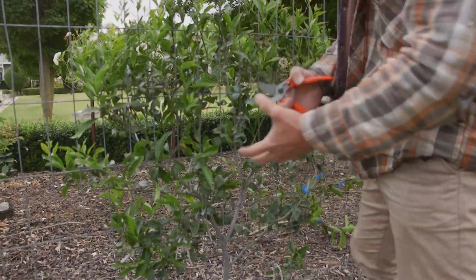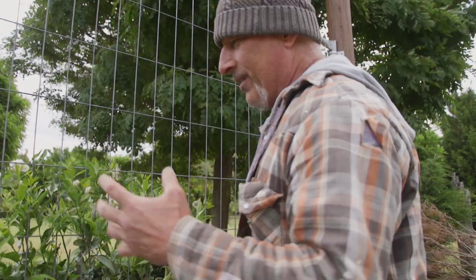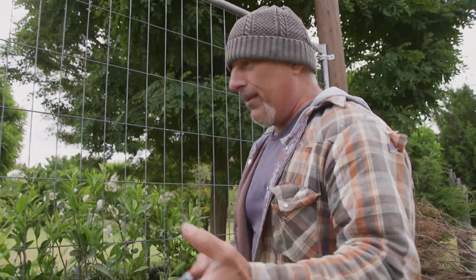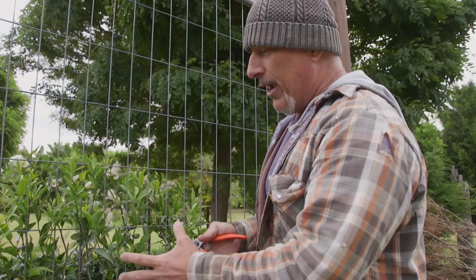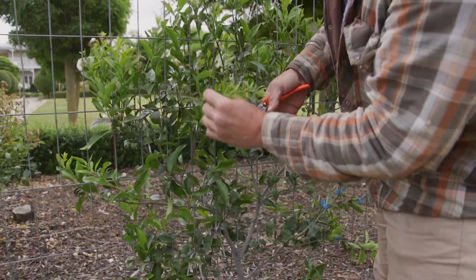It will constantly put on new growth. Plants are very, very forgiving. You know, I don't get it right all the time, and in fact, I probably get it wrong more often than right. But that's how we learn. And the beautiful thing about these plants is, yeah, maybe 1 out of 100 times that you prune it too hard, it gives up on you, but the other 99% of the times, the plant will react and it'll be happy. So I've cleaned this side up a little bit.